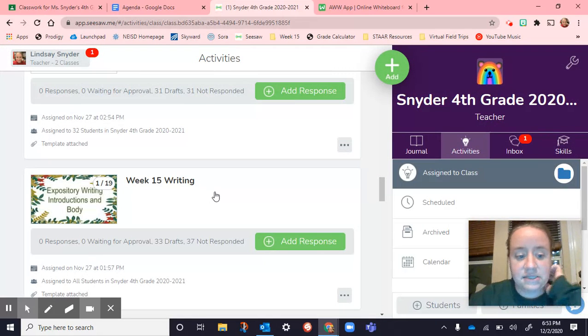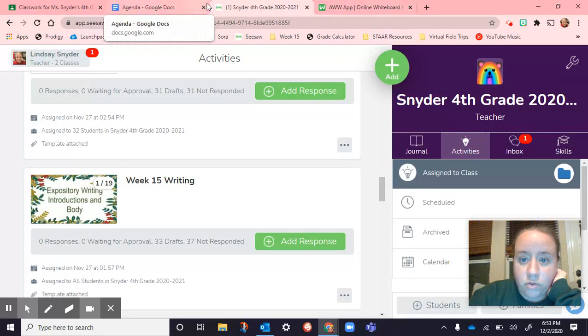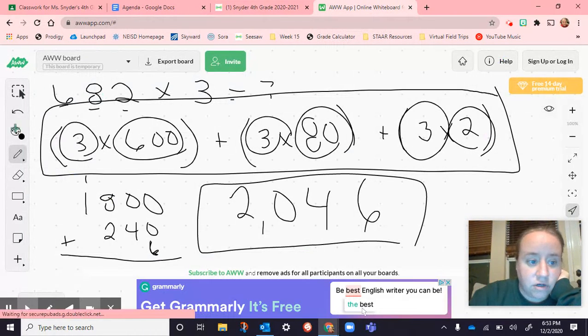And then in science today, we did our condensation lab. And please let me know if you need me to send the notes on that. I have them at school, but I can take a photo and send them. So just let me know if you need the information on that. But what we did, let me draw it out for you.